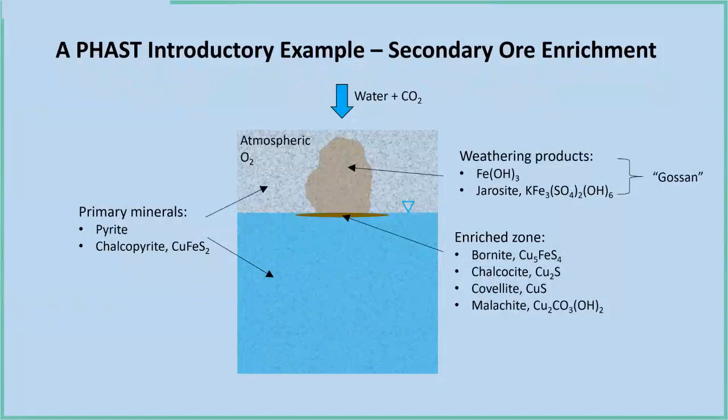So potential mineral phases that will be included as equilibrium phases will not have initial masses specified. The initial mass will be set equal to 0. More on that in a moment. Only equilibrium with atmospheric oxygen differentiates the geochemical environment between the unsaturated zone and the saturated zone. And that's the second thing to keep in mind here.